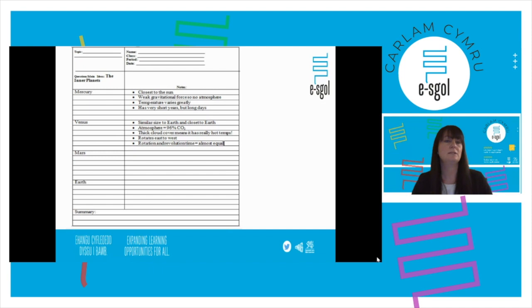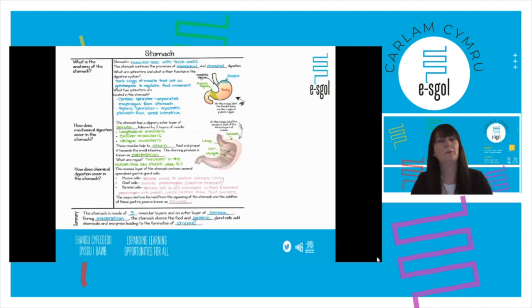So here we've got somebody who started doing one for science, with the different planets and things, and then the main points for each planet going down the right-hand side. Here we've got one for biology, which is on the stomach, and this student has actually added some diagrams and also used colour as well. So the diagrams are labelled with the main points on them, and then each of the sections have got different colours, again, to help with revision. Colour is a really good thing if you're making notes, to differentiate and change the different sections that you're working on. So again, it helps to stick in your brain.